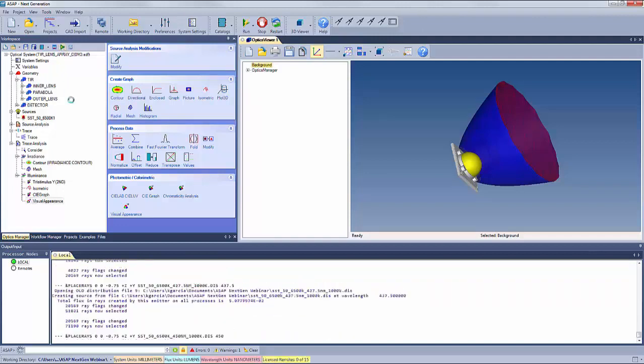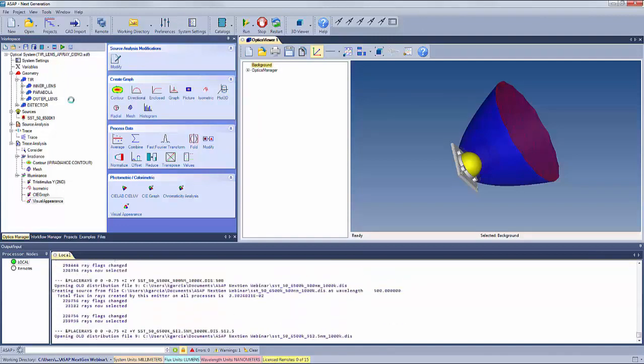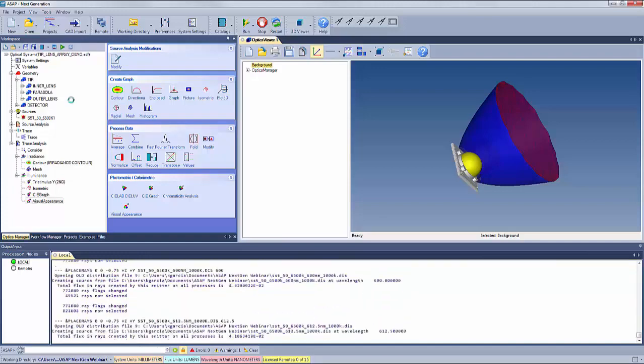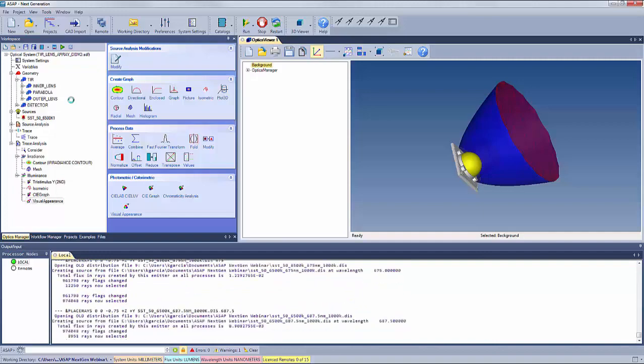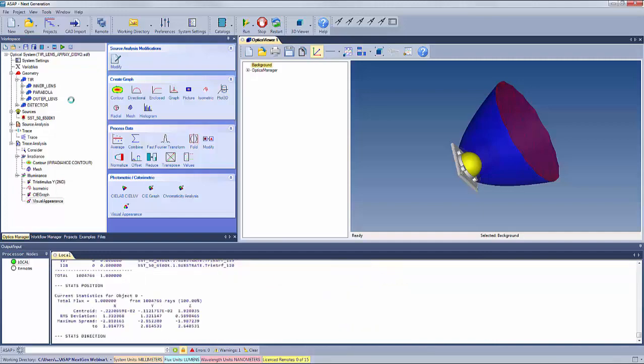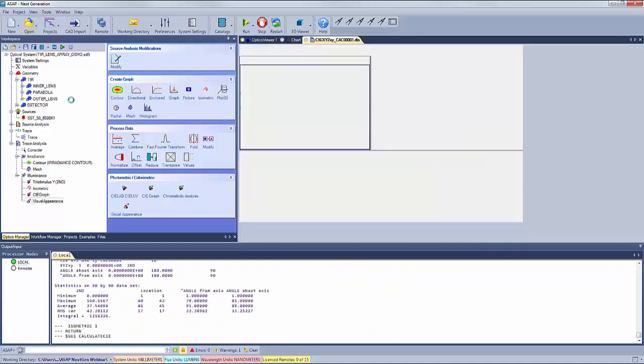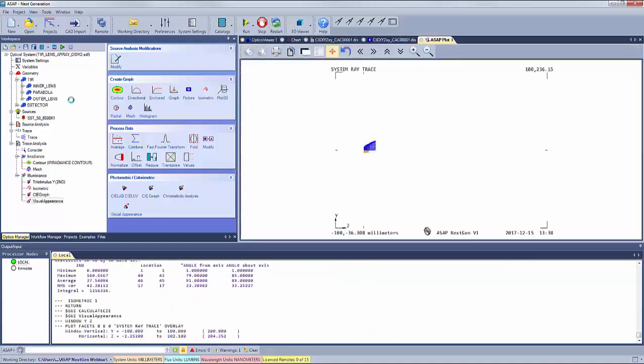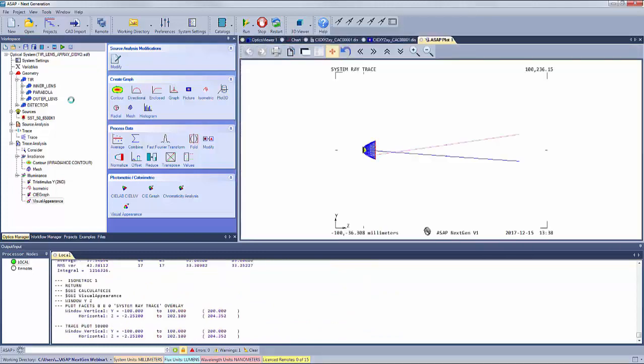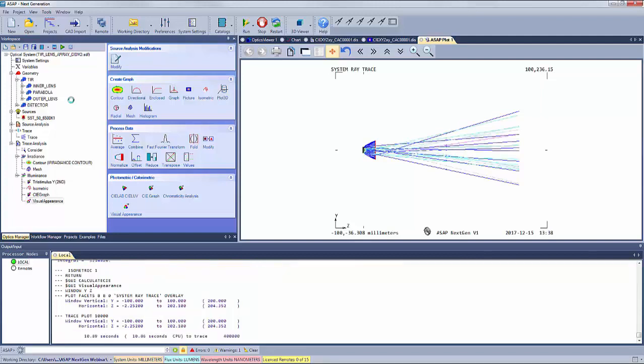Again, it'll take a few moments to set up the rays for the ray trace, and then it will take some time to do the ray trace. But one of the new features in ASAP NextGen is that we have parallel processing. And in this particular case, this computer is being parallel processed with a 2-core machine. So I'm using 2 physical cores to actually make this calculation. So that makes it about twice as fast as it would be with a single core in an ASAP simulation.